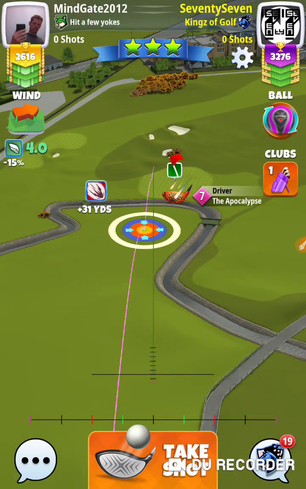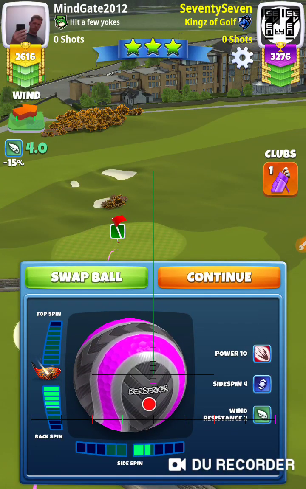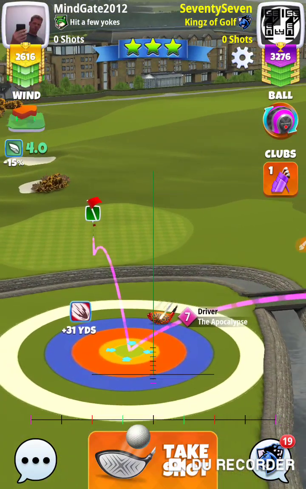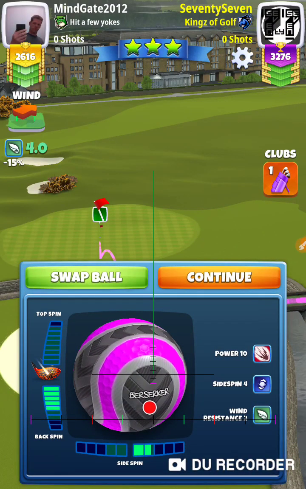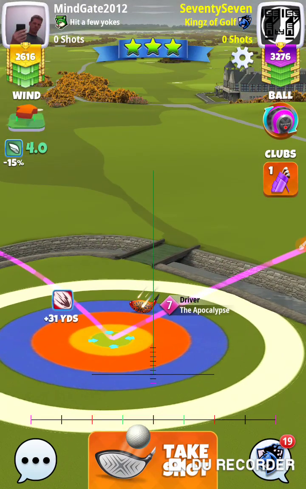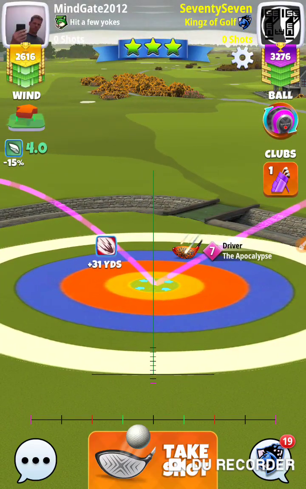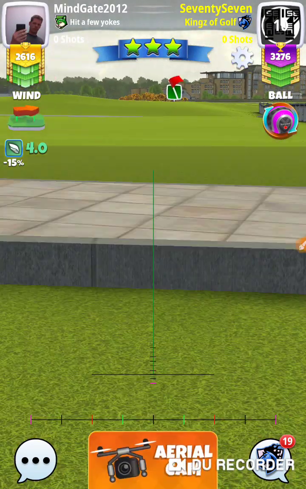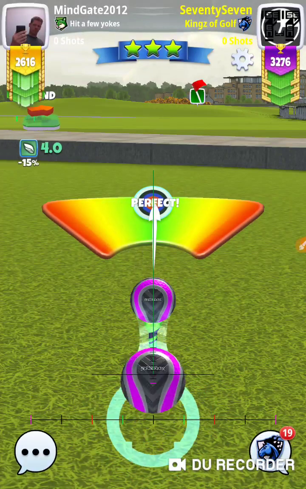Okay, I want to get as far as I can. I'm going to go up against the red line so I can put on as much backspin as I want. Could probably put on just a little bit more. 3.83 rings. Hidden perfect.